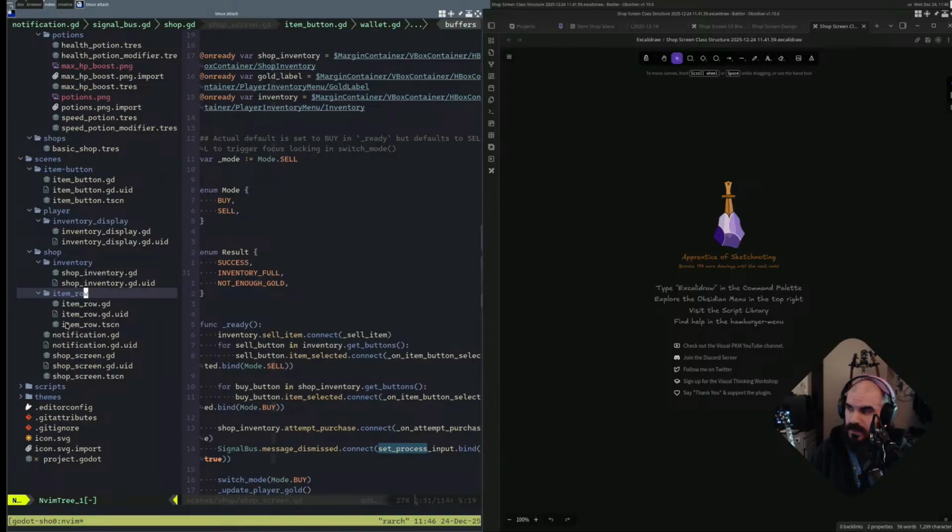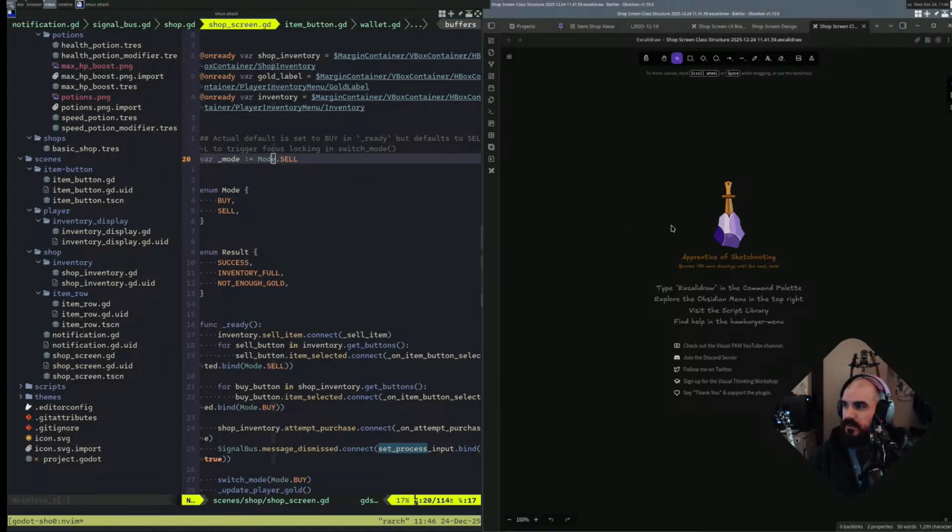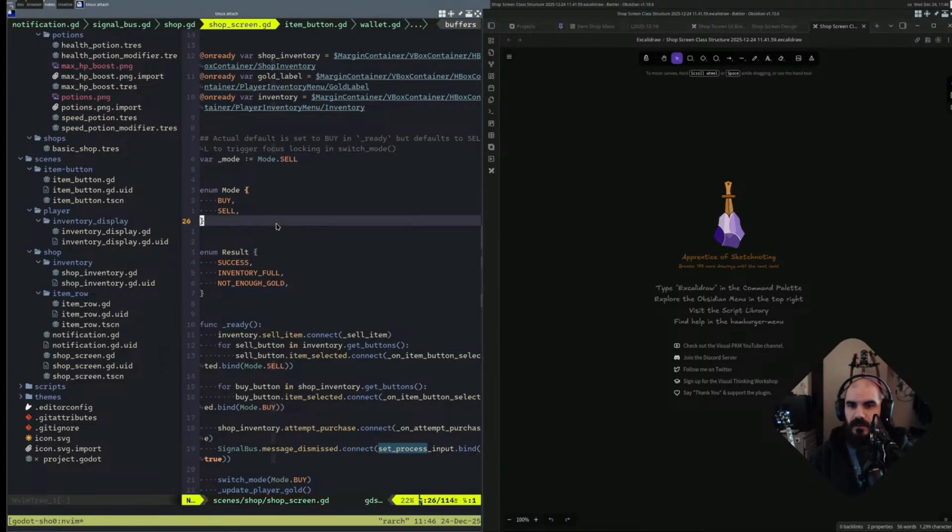And so in that particular case, it would make sense to make it more tightly coupled and not use the signal bus. But let's do what I have here, and then we can talk about that.